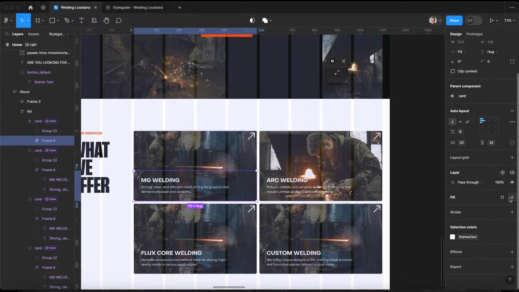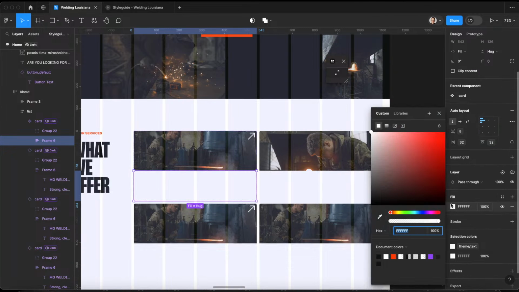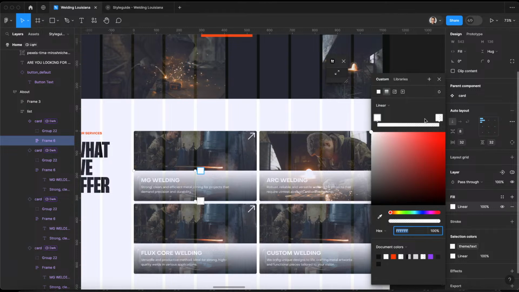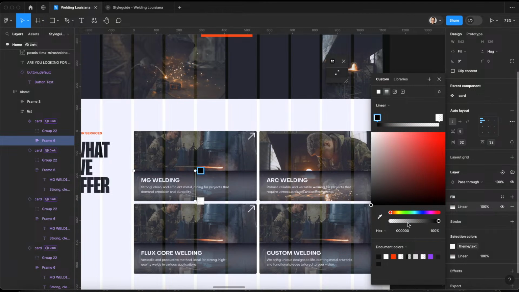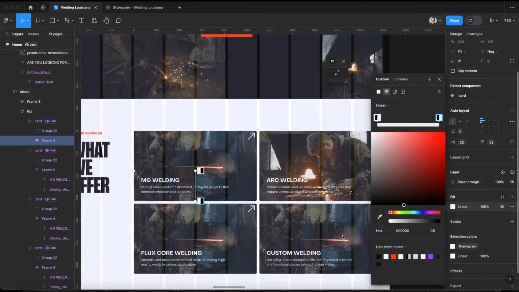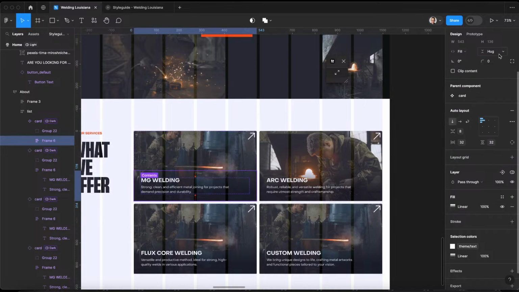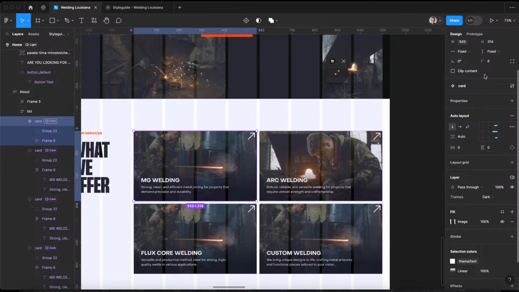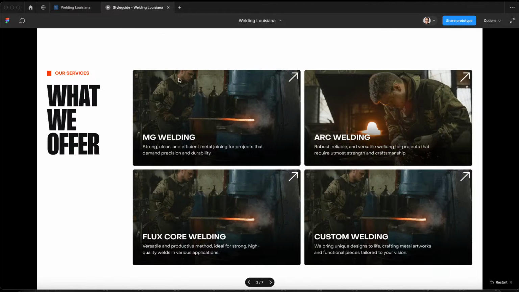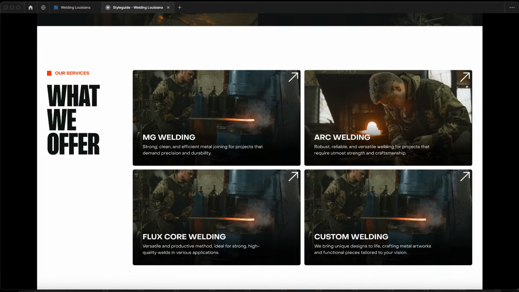And then I should be able to add a fill here that goes from black, add a transparent color, to black, add a solid color, and bump this up a little bit more, back the opacity down slightly, and also give this the same radius. Or if I want, I could just set the card to clip content, and that way I don't have to worry about that. Yeah, so that makes that more legible.